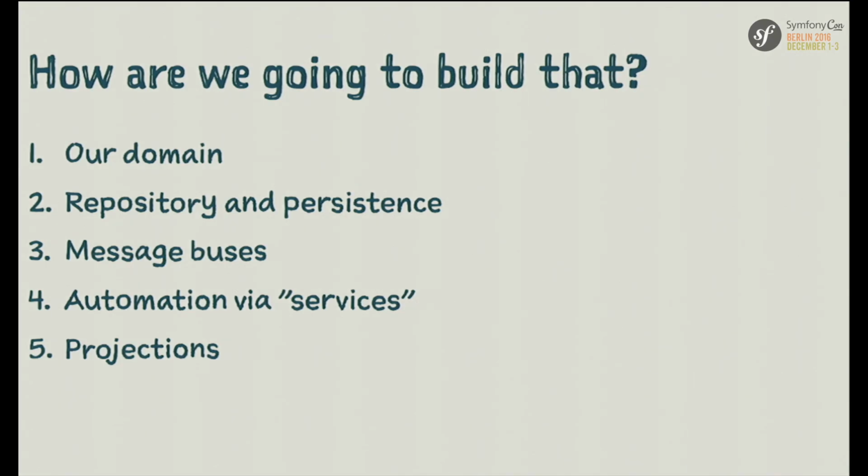We are going to build our domain model, which is the thing we need to focus on first, creating our domain. Then we need to be able to persist the events and get our domain objects from the persistence layer, so we need a repository. Then we're going to focus on how we can actually configure the message buses within the Symfony application. And then we're going to try some examples of automation through services that listen to events, and then try to build a projection. Does that make sense?